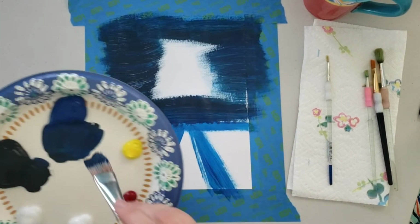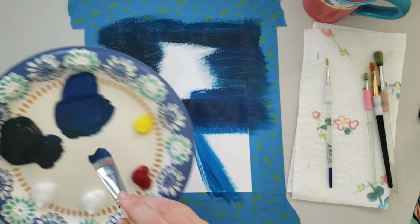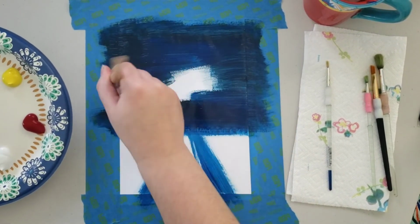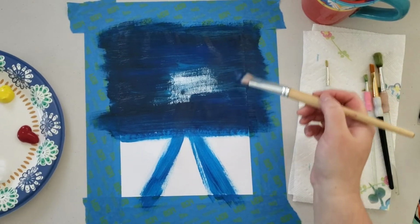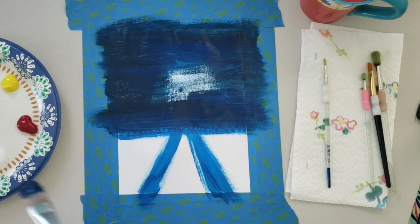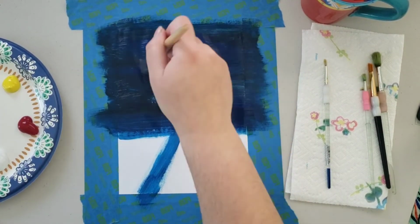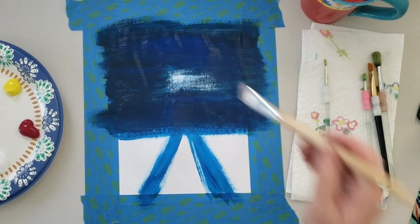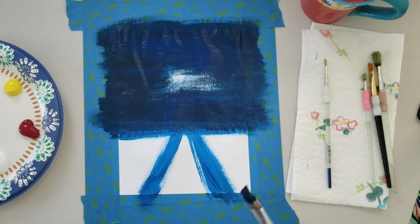I'm painting close to my edges, making sure that I get everything I want. And as it gets closer in, I'm going to start using less and less black in my mixture and more of that just straight blue. So I'm not going to go too crazy painting that middle, because that's where we really have that nice colorful section. Right now I have a lot of variation, and I'm not sure if it's showing up super well in the video, but I have a lot of variation in my color, and I like that personally. I can actually just come and take some straight blue and mix it right onto here and bring some more of that into my overall picture, but personally I'm happy with that. Okay, make sure I paint all the way down to my horizon line.